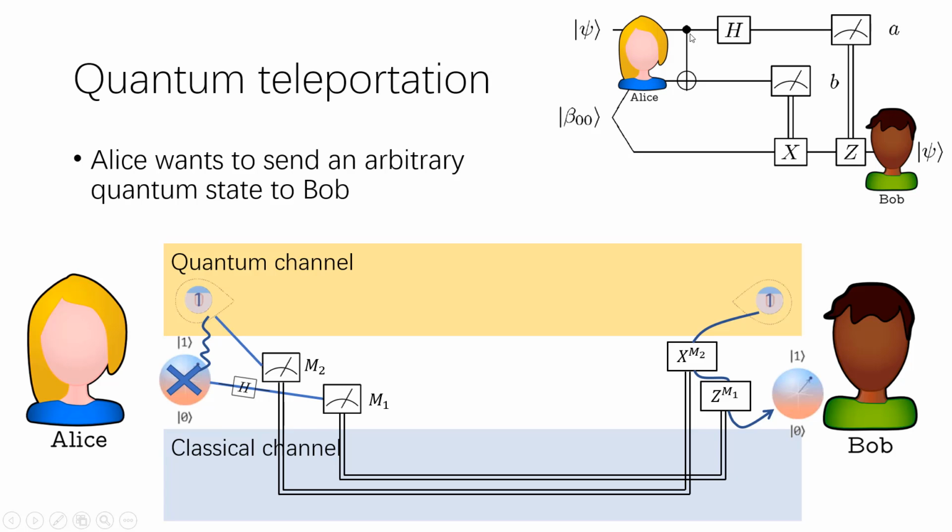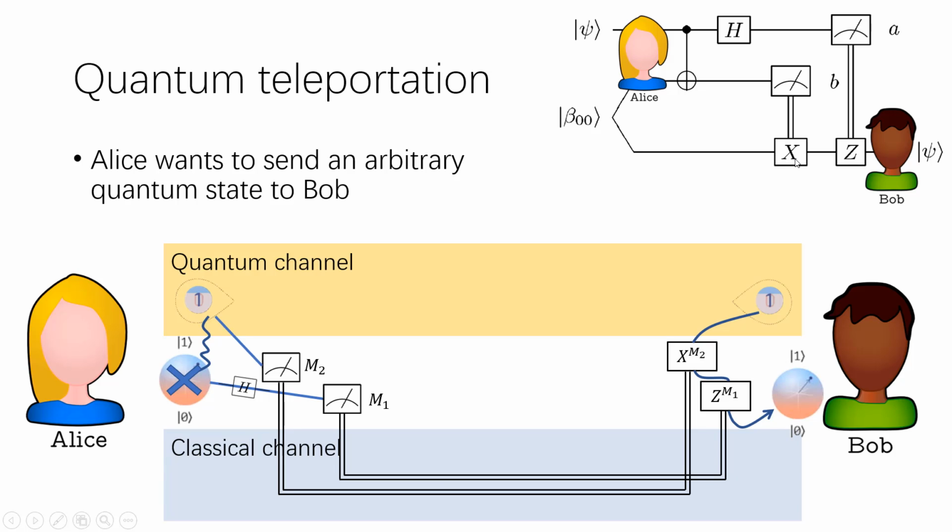And Alice entangles her qubit with the photon using a CNOT gate, applies a Hadamard gate, does one measurement, and uses the result of the measurement to control the Z gate. So these two vertical lines are basically the classical control gate. Classical control gate means that you first do the measurement and then use the outcome of the measurement to control the quantum gate here.